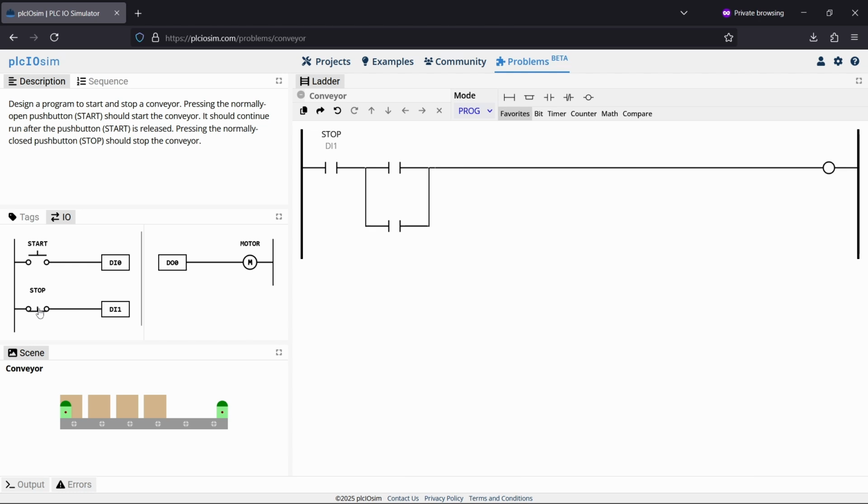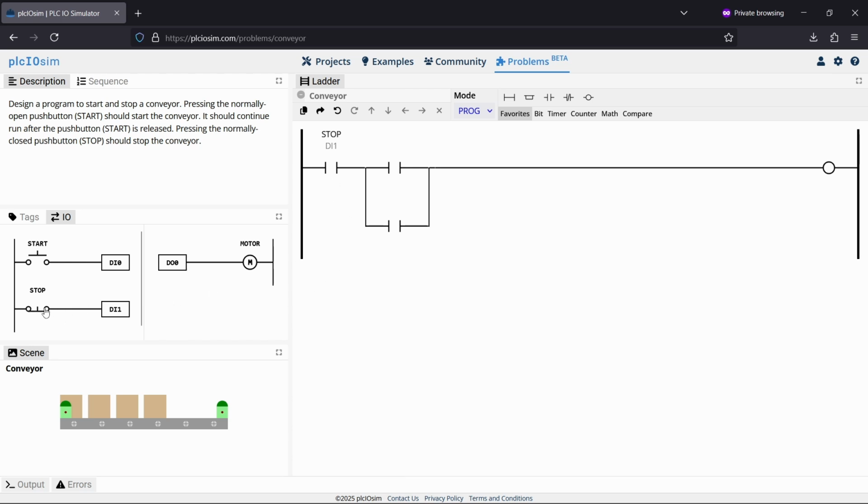So if this stop button was instead normally open, like the start button, what would happen if you had the same fault where you had an open circuit down the line here? You would click the stop button and nothing would actually happen because you have an open circuit and the signal can't go through. And that way you wouldn't be able to stop the motor in the case of a fault, so that wouldn't be good. So that's why we use normally closed stop buttons.